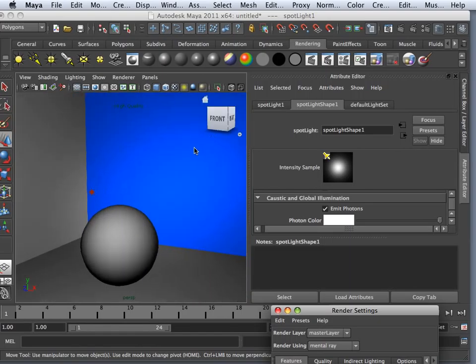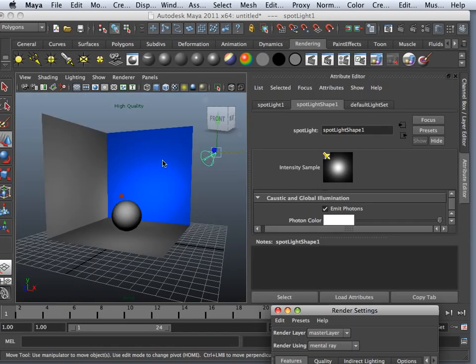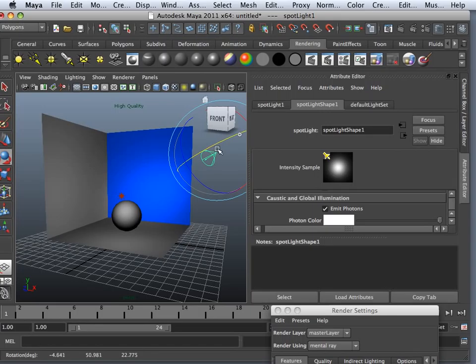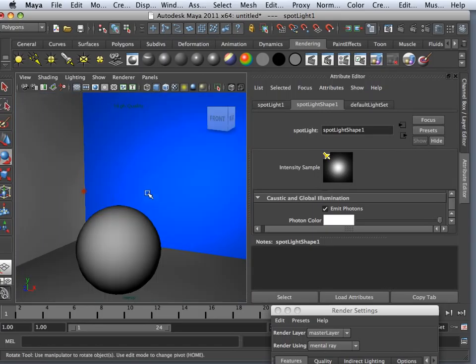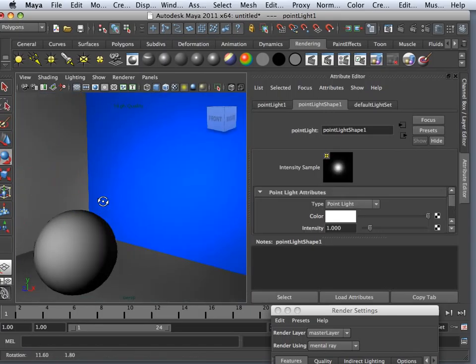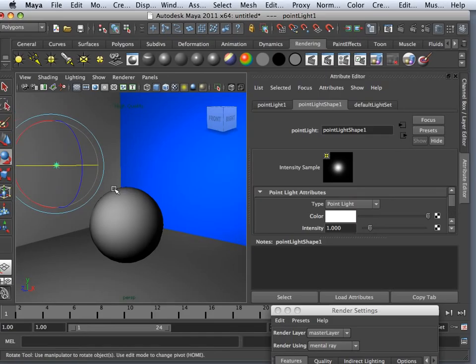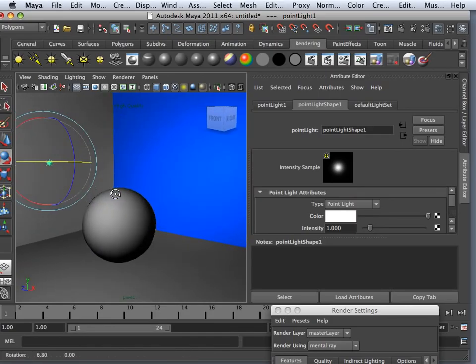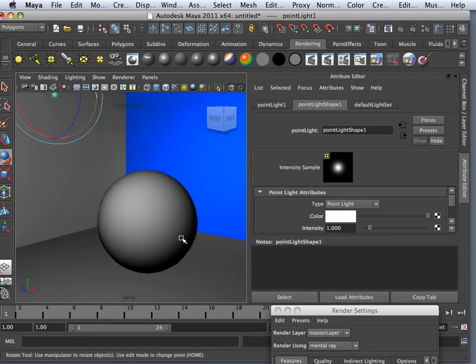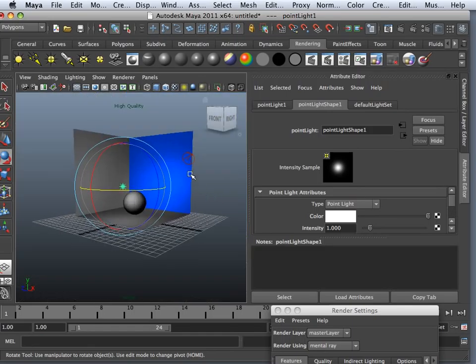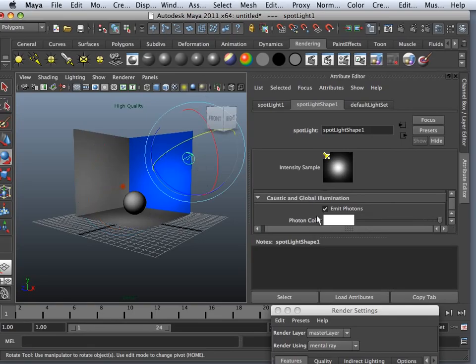Let's say I need light to bounce off this surface, and that's what I aimed this at. So if you look here, I aimed this light right at this back wall. I put a point light here. This is used as my fill light, so now I can see this shadow appear here. Over here it's brightly lit.